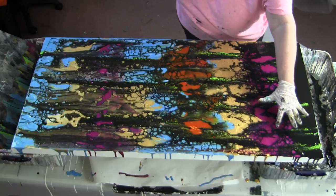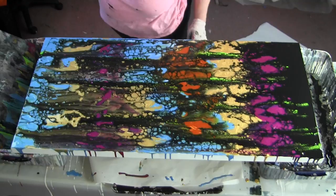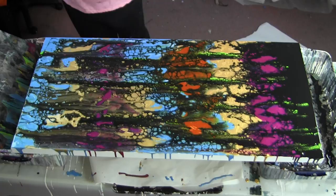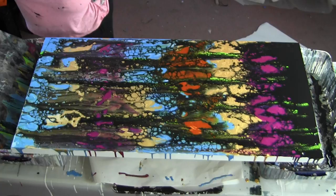Silicone in there for them to resist. Some spots that got missed. This is still changing. It's going to keep changing. It's kind of crazy.